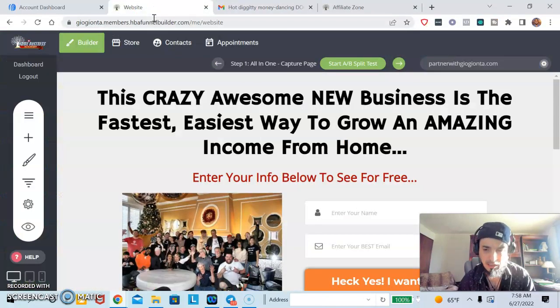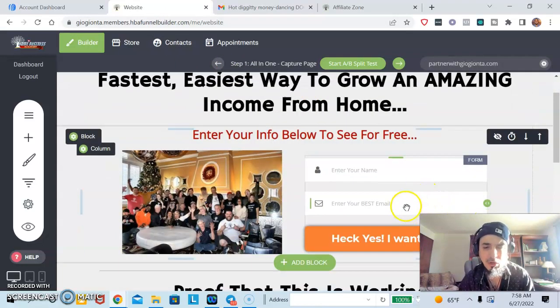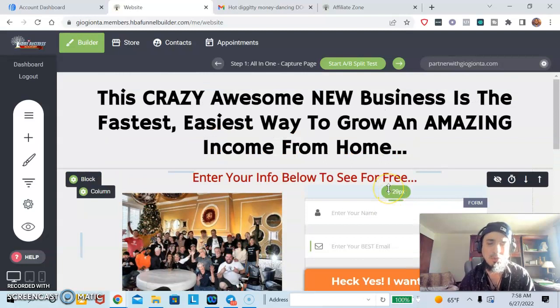And this funnel builder tool allows you, if you have an online business, it's pretty much like the doors to your business. So people come to this page, they put in their email, and when they put in their email, they get onto your email list. So it's pretty much like the doors to your online business, right? Because you need a way to retain contact information when people come to your site.